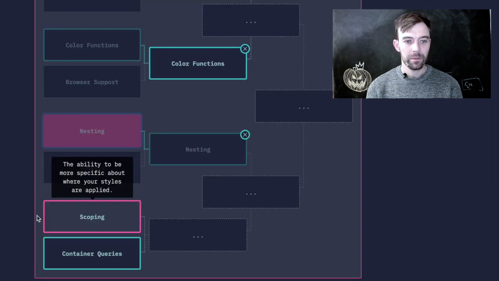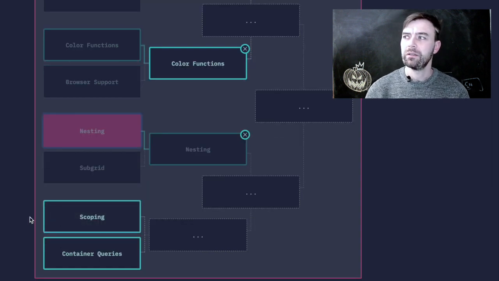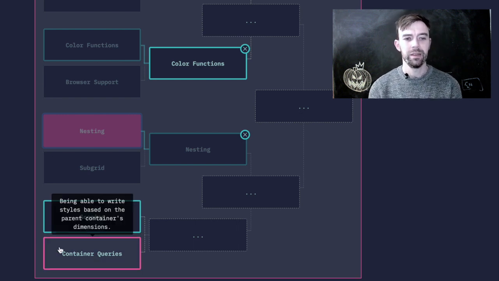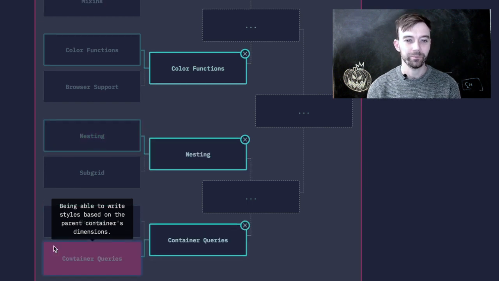Scoping. So there's stuff about extra scoping layers coming to CSS, which enable you to kind of control scoping. But I don't think it's as much of a problem, again, just based on your architecture and how you've decided to write your classes. Container queries, of course, is the big one. Again, on the plan, I believe it's probably in the next year or so it'll be here. So container queries has been long asked for. It's probably been the most demanded thing.